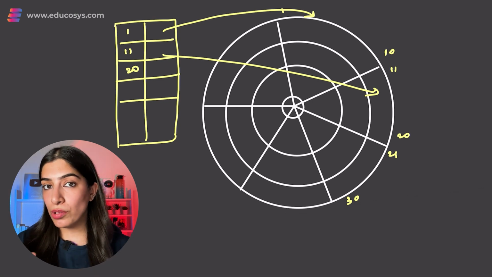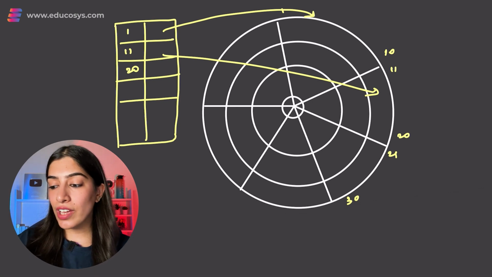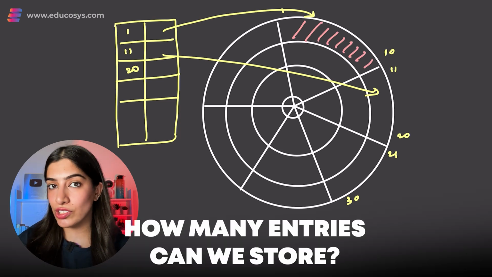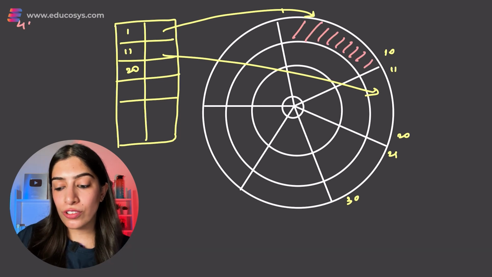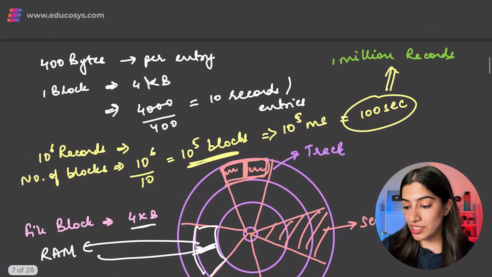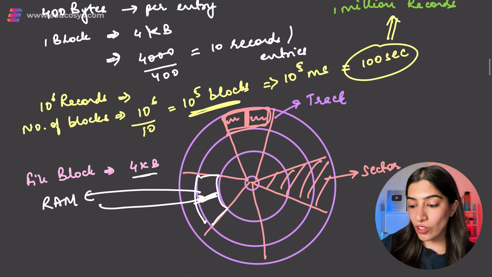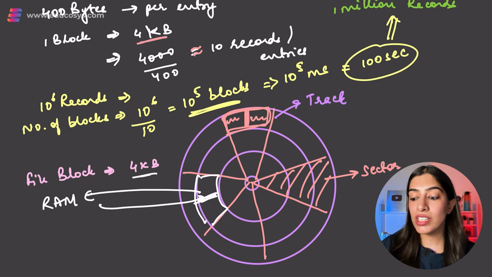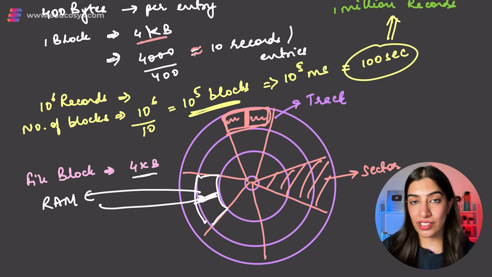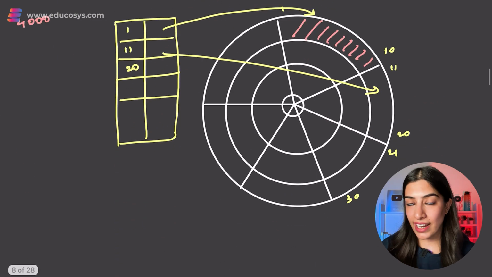So approaching the problem in a similar way. First thing that we have to see is that in one particular block, how many entries can we store? So one block can store 4000 bytes, right? Obviously this is all rough estimation, by the way. So when I say 10 records, it is roughly because it is 4 KB. So I am considering it 4000 bytes. So obviously this is all rough estimation. I hope you understand that much at least.